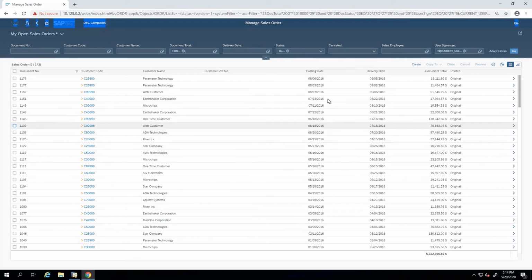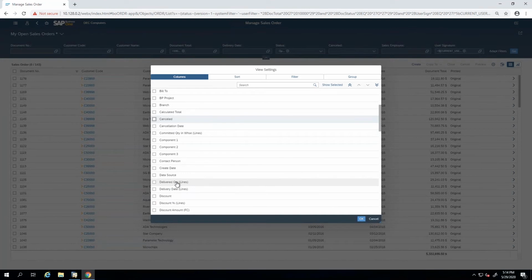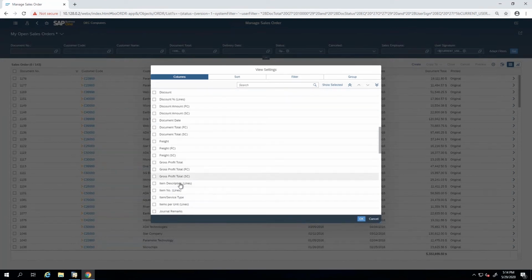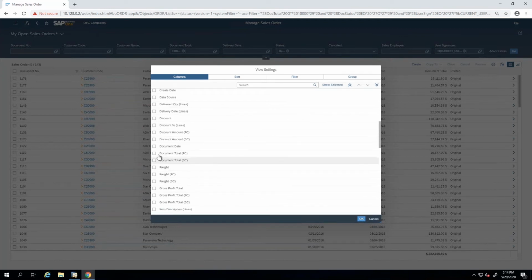The other thing is that this view of my sales orders is fully adjustable. Not just that, you could go to your form settings or view settings here and decide, I want to see it canceled, or I want to see what's approved, or I want to see different dimensions, including UDFs that are available here, including even some line visibility.